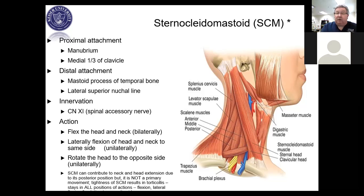They have unilateral actions also. What happens is the sternocleidomastoid, when it contracts, when you do lateral flexion of the head, it's performed on the same side. So the right sternocleidomastoid does lateral flexion. And if you palpate the right side of your neck and bring your right ear to your right shoulder, you will feel those muscles contracting. So that's an ipsilateral muscle. All right. It performs ipsilateral lateral flexion to the same side.